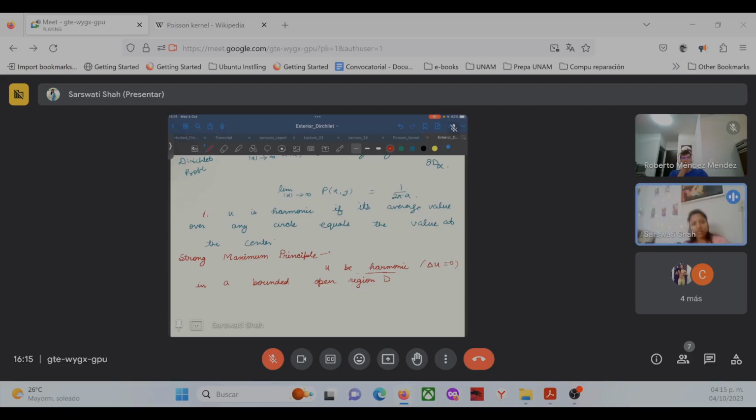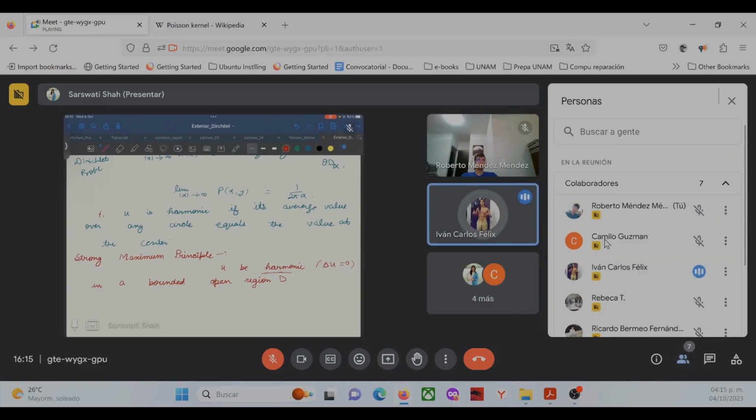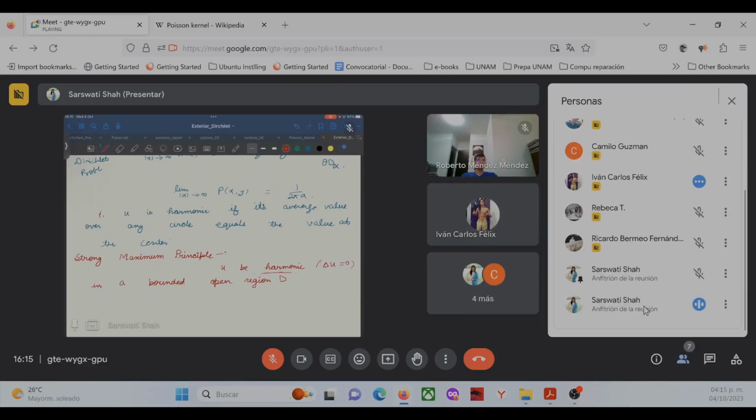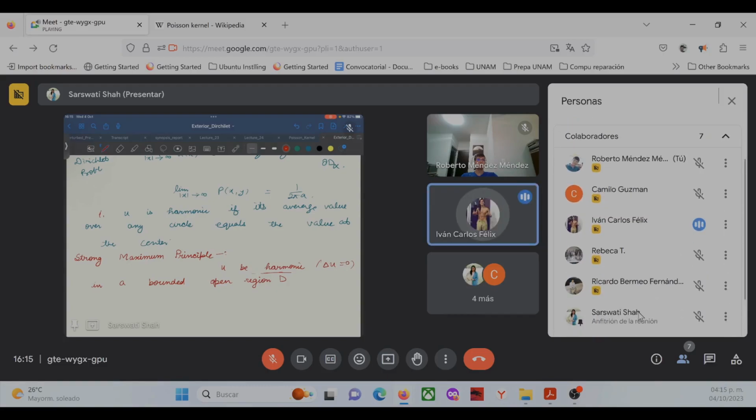Would you please repeat your sentence again? I'm just thinking about the general solutions of the Laplace equation in 3 dimensions and in 2 dimensions. But for the general solution of the Laplace equation, the most you can say is that they are harmonic functions. There's no more to it.